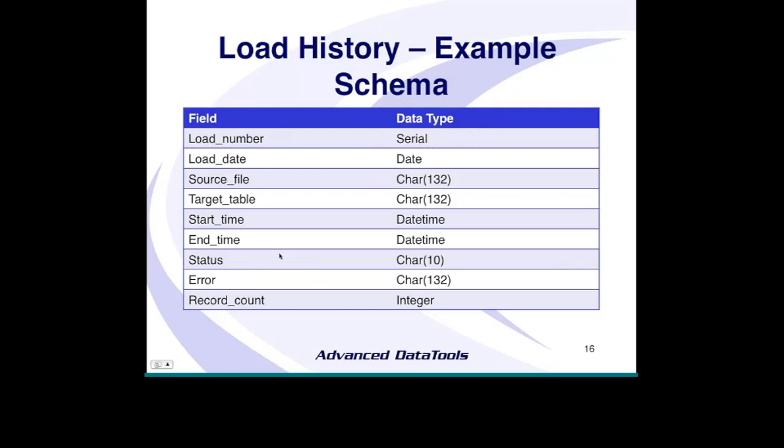This also becomes really important when you have to do a rollback, and I'll talk about that later in the slide. But let's say a week later you find out that, oh gosh, the load a week ago was really bad. It's very easy with a load number to go back and delete all the records that have that load number and then reload it. Without some kind of load number in every fact table and every dimension table, it makes it very difficult to have to go back and fix problems and loads that you find after the fact, maybe even a month or two after the fact.